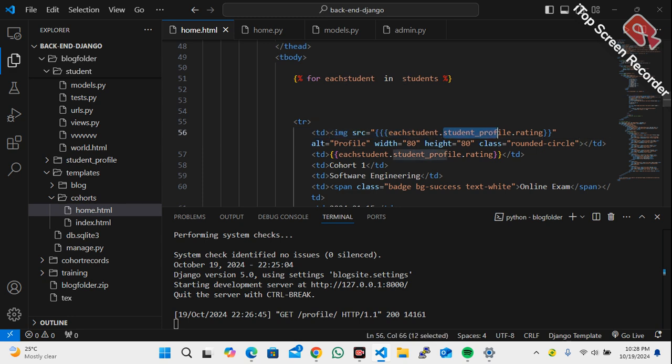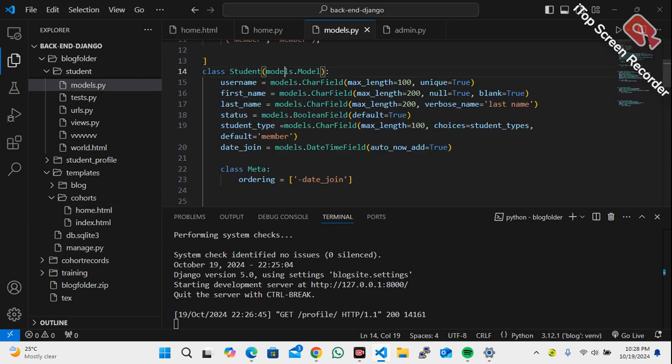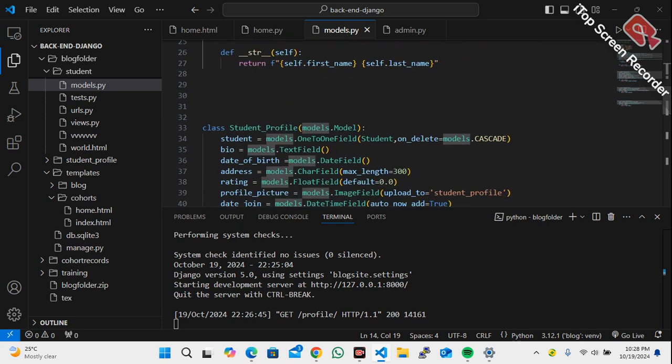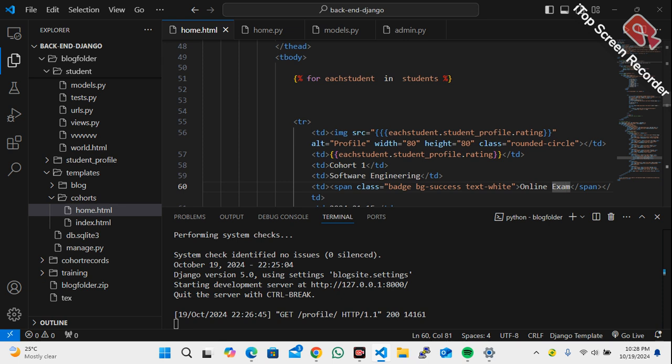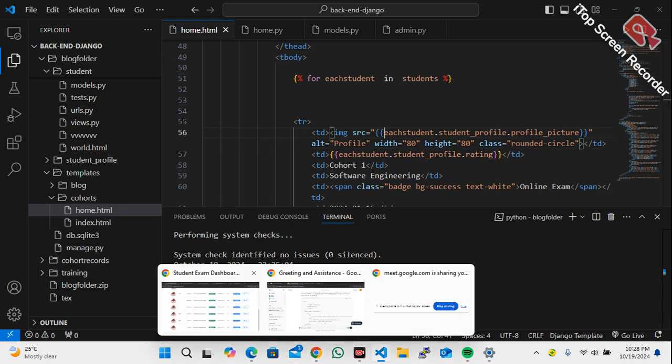So remember this profile name is actually this profile here. So I will now come here and get the profile picture exactly. So now if I get the profile picture this way, this may not work, and I'll tell you why it will not work. Right? It will not work. So let me remove this. So I'll tell you why this will not work for us. Then we'll see the reason why it will not work.